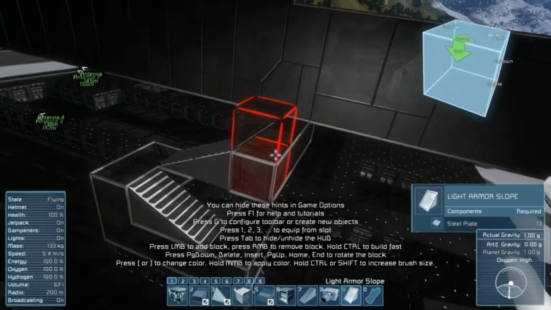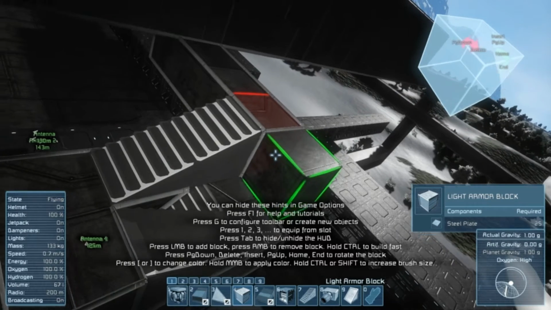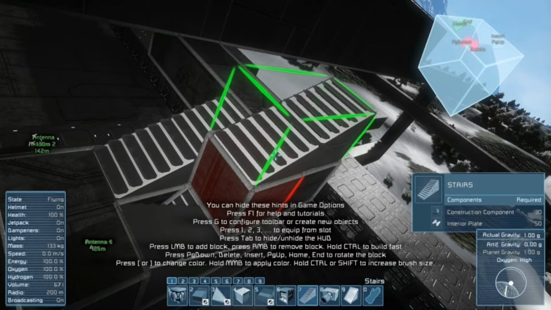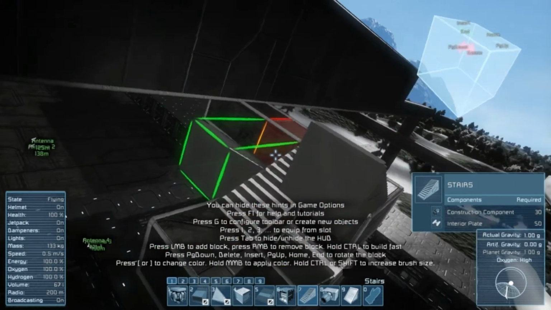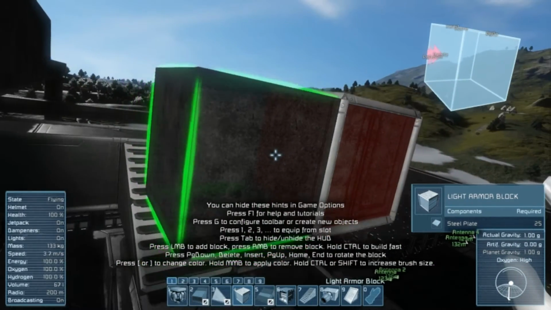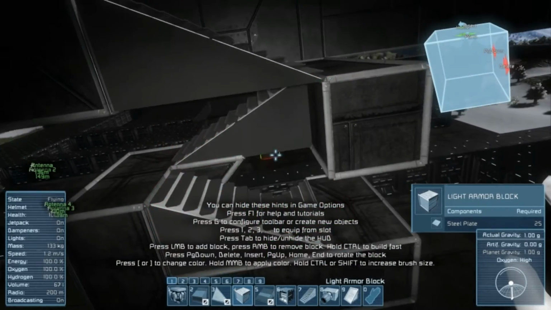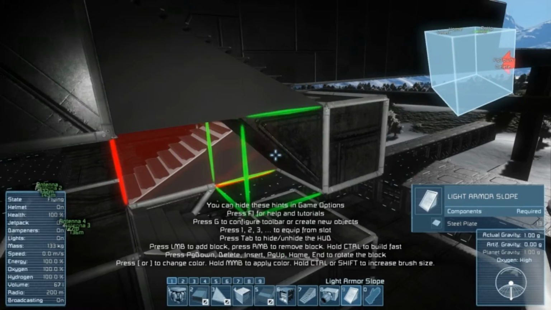Let's keep going up, shall we? Gonna have to do the same thing. That's just the way the cookie crumbles. Okay. Attach that to there. Remove that block. And replace it with this block.